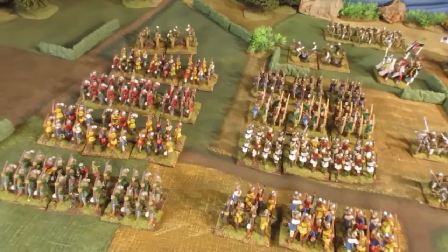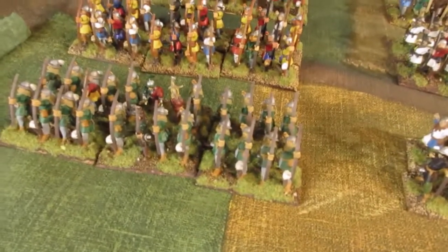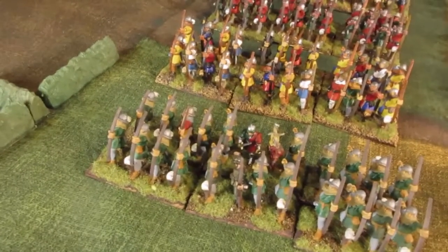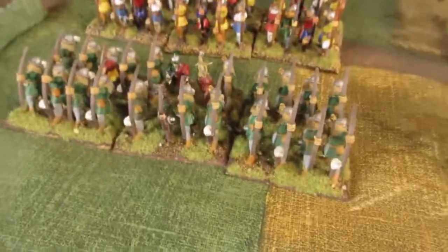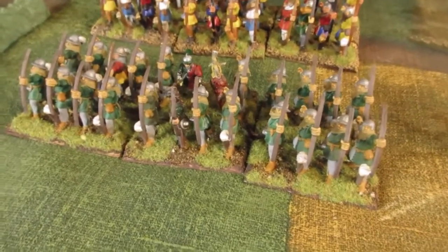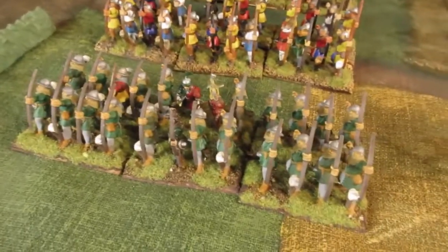Coming back to it, here's the Hundred Years War part of the army, which are my units of archers. Now I acquired these — I think I only painted up a couple of units. That's a very basic wargames standard; I've never done anything with them, all I've done is base them up. These were the old Warhammer Bretonnian figures, but the previous owner had set them up in a wargames way. So he sorted them into 24s and I've based them up to the size we use.